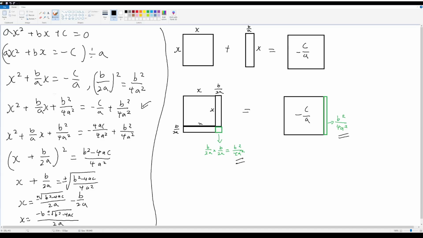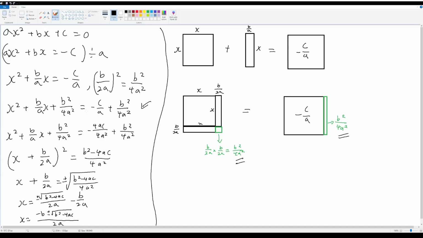From here, we can imagine the value of the formula as squares. As you can see on the top right side, this is x squared, this is b over a times x, and then c over a is the area of a square. And you can assume the square and the rectangle on the left are equal in area with the square on the right. Now we want both sides to have the same size of square.